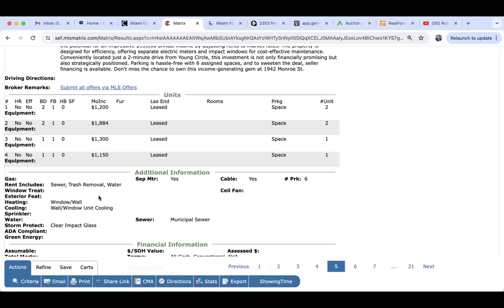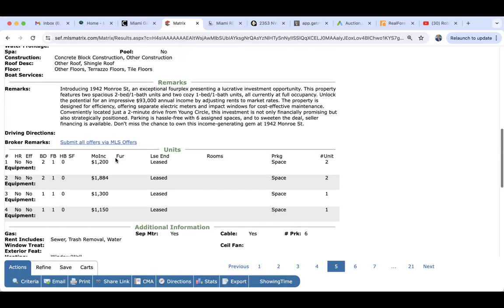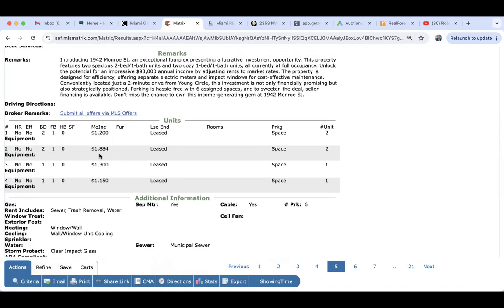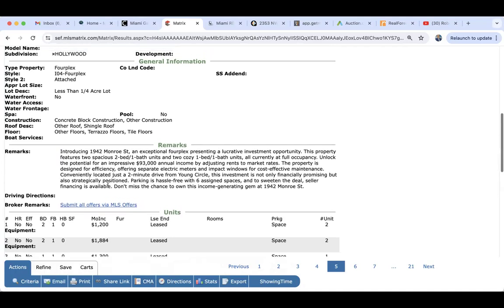So that's 4000 right there. Okay. And let's say the 1-1s are going to rent for 1500. So we're looking at $7,000 rent per month. All right. That's using my own numbers, guys. These numbers right here seem a little off. For a 2-1 at $1,200 when you have a 1-1 here for 1,300 and a 1-1 here for 1,150, I don't think that those are the real numbers. So using my numbers of $2,000 for each 2-1 and $1,500 for each 1-1, we got $7,000 rental.